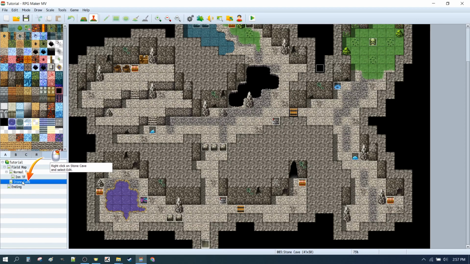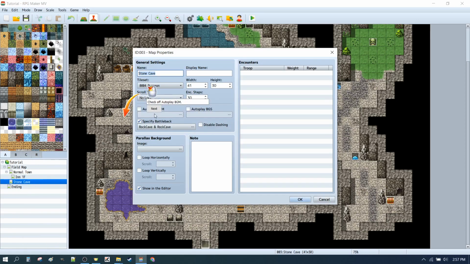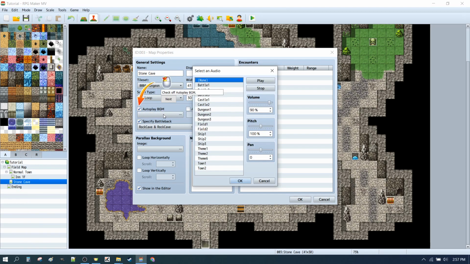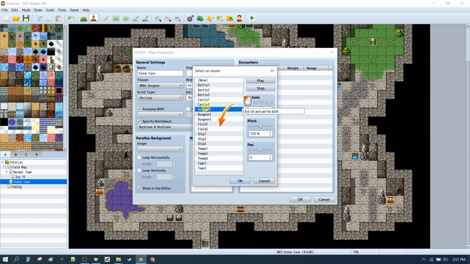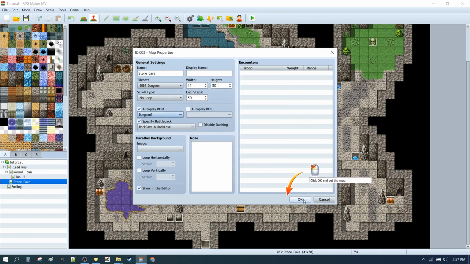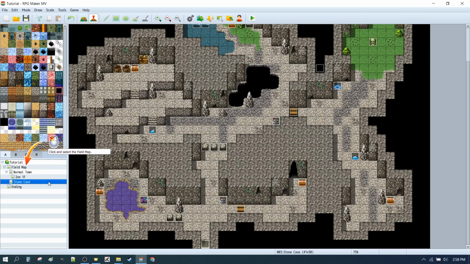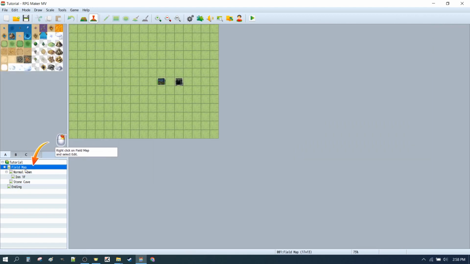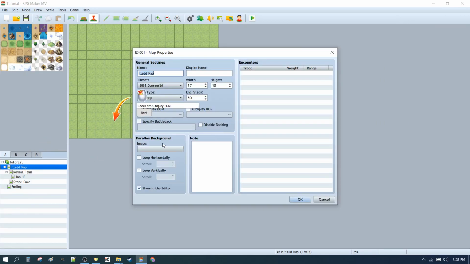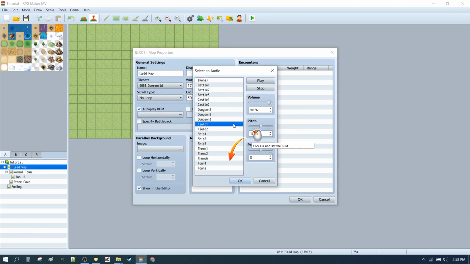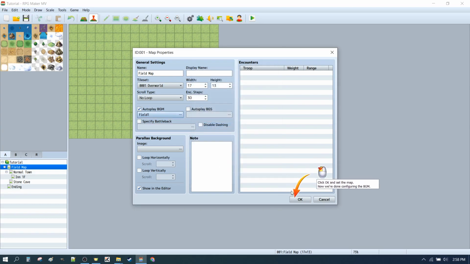Click on the stone cave, right click, select edit, autoplay BGM, click the file name, click dungeon 1, click OK, click OK, and then select field map, right click, select edit, tick autoplay BGM, click the file name, select field 1, click OK.